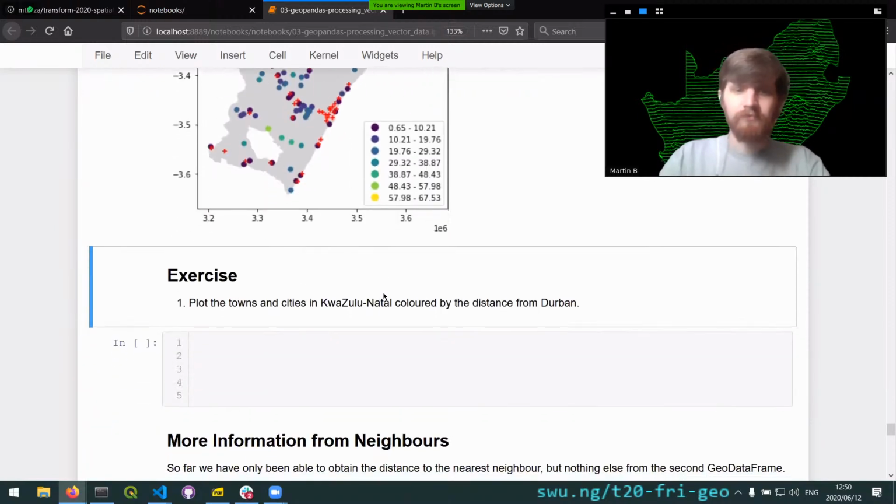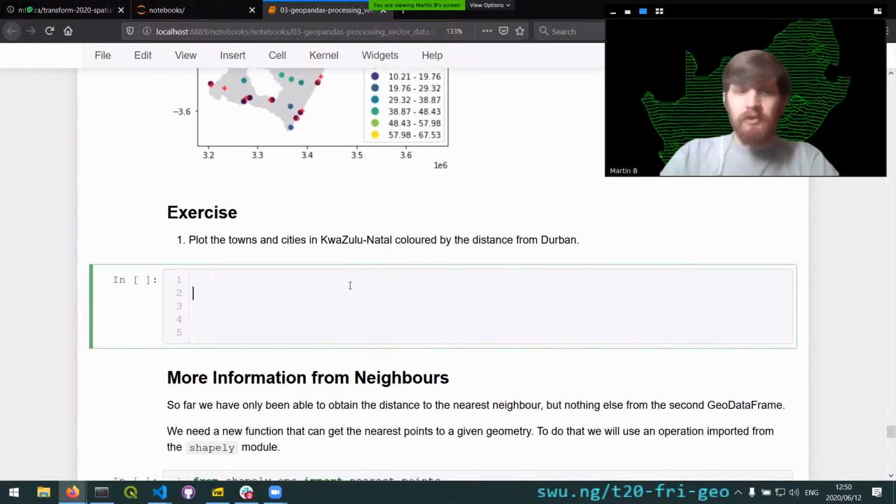And what we can do, I think maybe I'll give people a couple of minutes just to assimilate, and also for me to reset a little from the wobble that I had just now, would be to have a look and see if you can figure out how to plot the different towns and cities colored by distance from Durban.